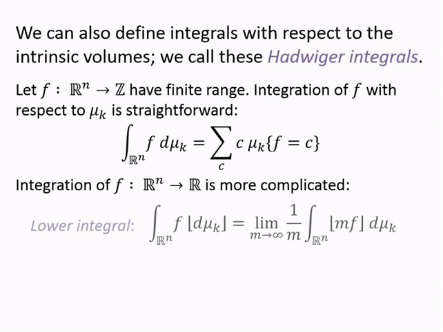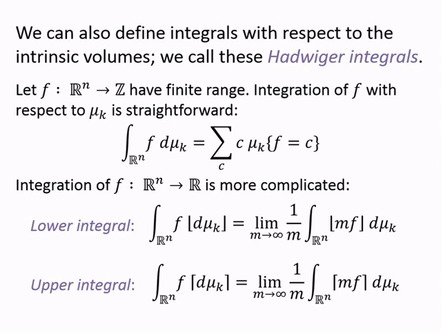And then we express the Hadwiger integrals of continuous functions in exactly the same way as the Euler case, just replacing Euler characteristic by whatever intrinsic volume you like. If we choose the n-dimensional, the top-dimensional intrinsic volume, we get back the Lebesgue integral. And the duality disappears in that case. But in any other dimension, we have this duality of two different integrals. These integrals can be expressed in various ways. Let me just draw two pictures to illustrate this.